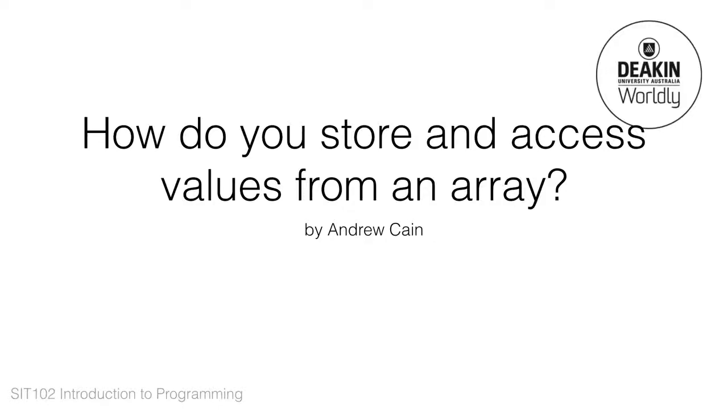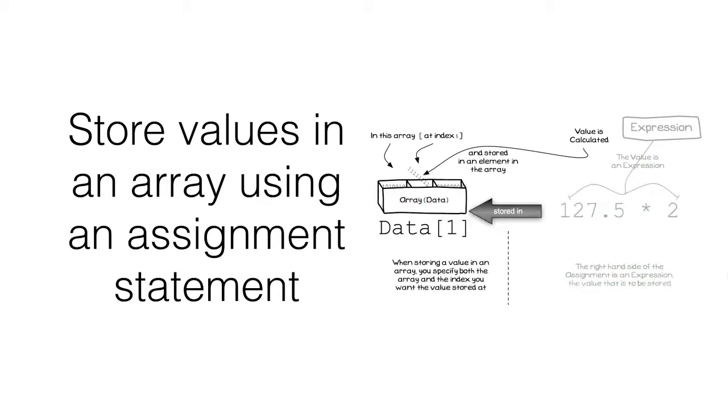How do we store values in and access values from an array? Let's have a look at that. We can store values in an array using a standard assignment statement. All we need to do on the left-hand side is provide the name of the array and the index we're looking to store the value in. The expression can be any expression, the same as before.